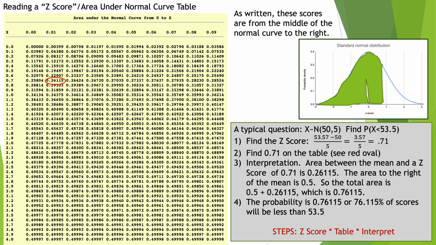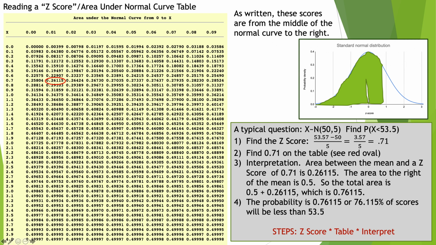It's 53.5. And then you will interpret that score. That's the interpreting that we just did. So that, folks, is how you use a z-score table to find probabilities. And now we're going to do this multiple times. So this question was a teaching type of question, and then we're going to get into some examples to do.